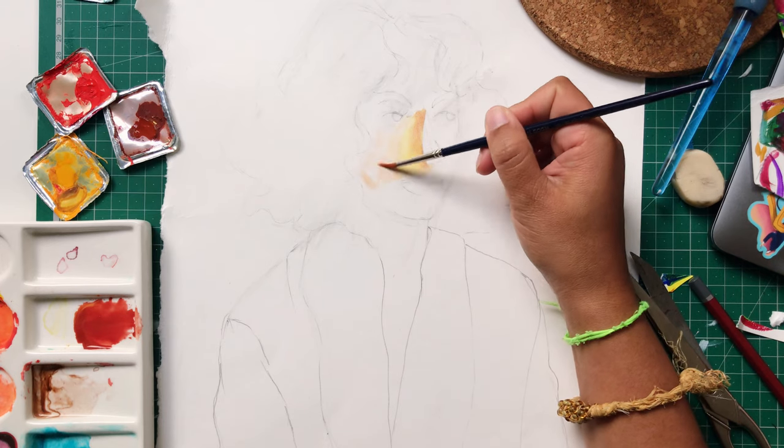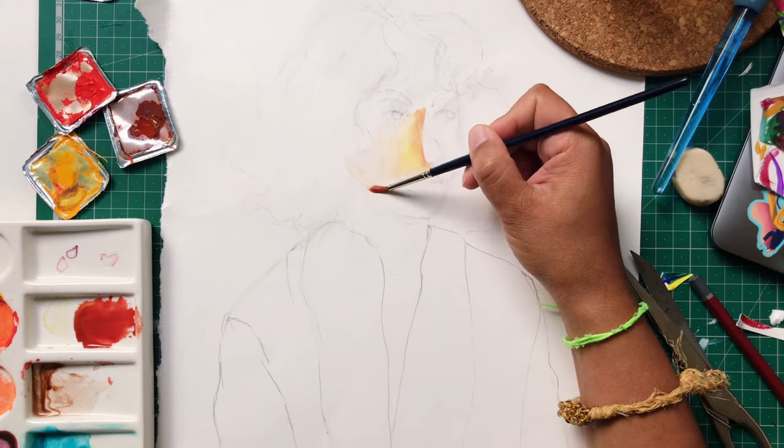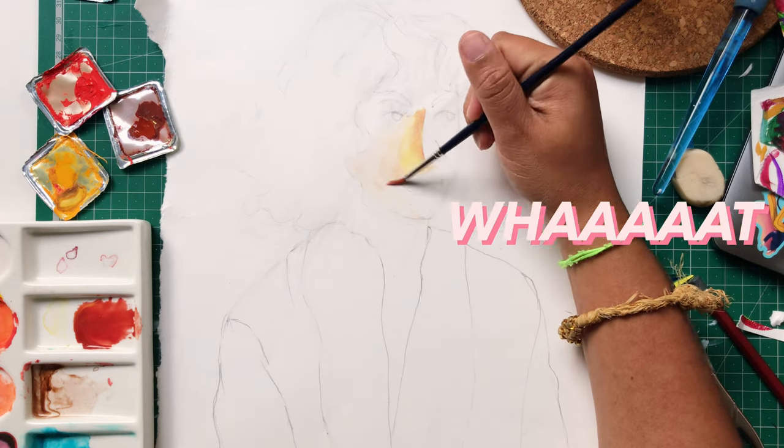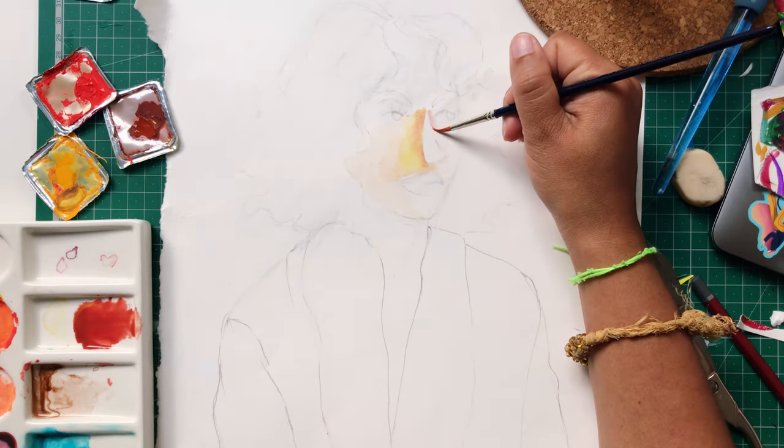It's going to go well with a light, watery wash. Let's see.